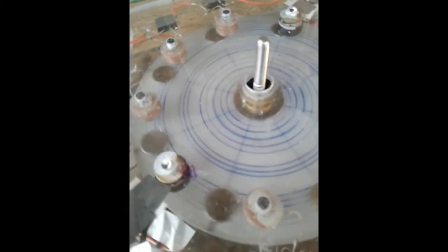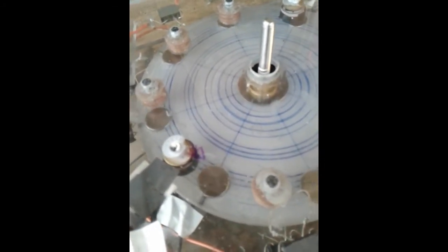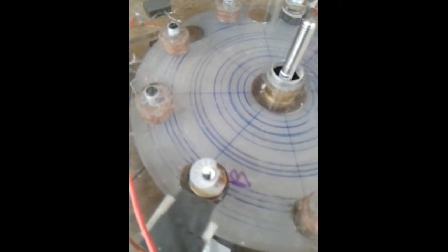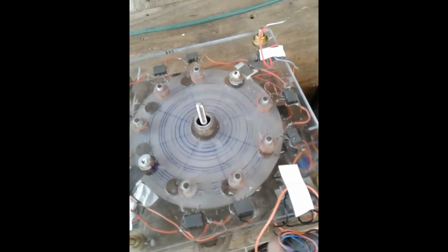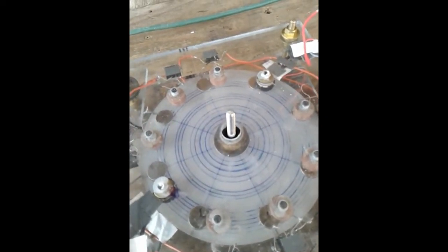The magnets in the rotor are all facing north up. It's going to be repulsive, so when the magnet's about here, the coil will pulse and push it away. And note that when this one is ready to fire, this one is not. So this one fires after. And now this one's not ready to fire, but it will shortly afterwards. So the timing of the two motor coils is offset.